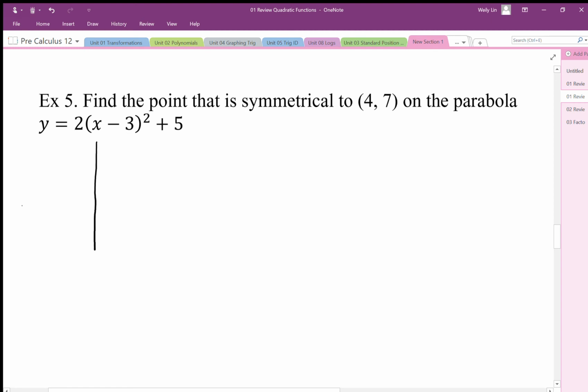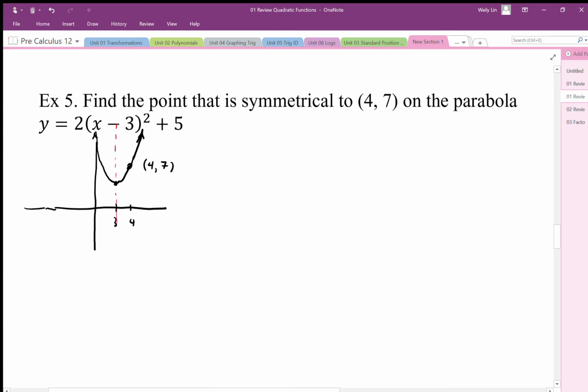And this graph is going to be a parabola centered at 3 over 5 up. It may be about there, and it's vertically expanded and facing up. Okay, so we have a graph kind of looking like that. And at 4 over, so here's 3, at 4, we have a y coordinate at 7. So that's going to be (4, 7). Okay, I'm just going to draw my middle line here. The symmetry line is really important.